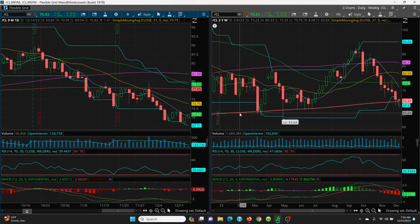But again, when you rally up here, you can see your 8 SMA here. You've got to watch that on any kind of rally. If this does rally up and holds that 8 SMA, and then your 21 SMA here, you've got to watch this 8 SMA. It's sitting at 76.39 right now. It'll be lower as the week progresses. But you can see how it just provides that huge resistance all the way down. So if it does rally up here, this oil isn't going to go to the moon. You've got so much resistance overhead.